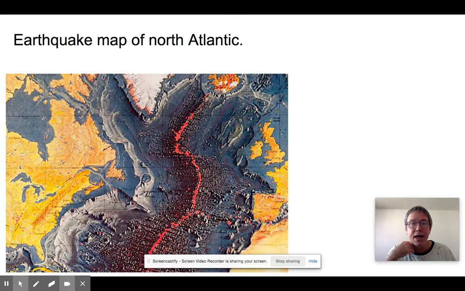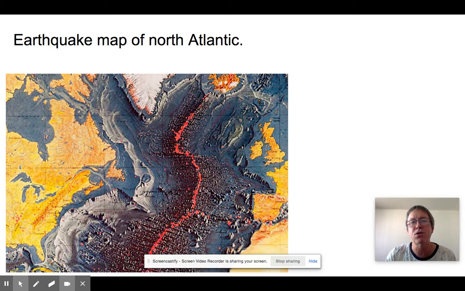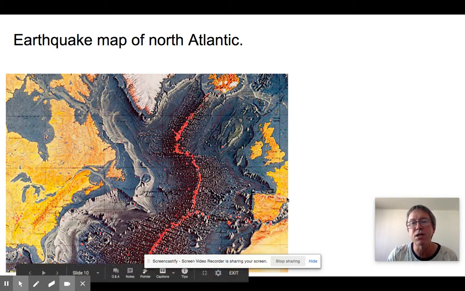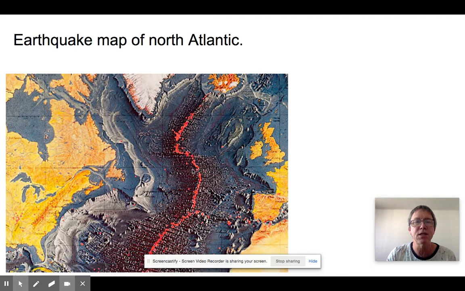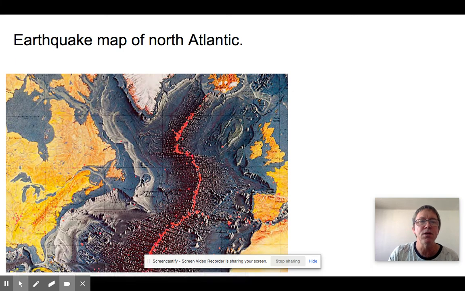So if we look at an earthquake map of the world, which is something you could get exposed to or asked to interpret on the test, what we notice is the vast majority of the world's earthquakes happen along these mid-ocean ridges, and they're very small, low-scale earthquakes. We find a few of them in other places, but the vast majority of them occur along these mid-ocean ridges. We'll explain the other ones in a little bit, but just so you understand, this is a spreading center. New rock material is coming up here, and it's pushing the crust apart. And because it's a low area, it fills in with water, and we have oceans.